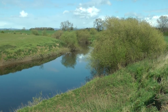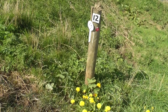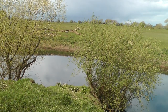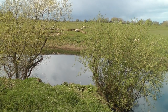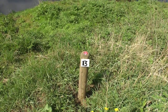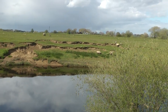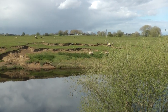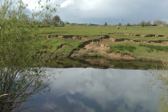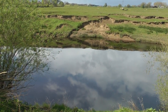Looking back upstream, I'm standing here at the peg twelve marker — it takes you down there on the inside of the bend as the horseshoe begins to turn around. Peg thirteen — there's a sort of cattle drink on the other side. At the moment there are just sheep and geese in the field, but very often there are cattle in there — big cattle, usually a big bull with them. But yes, that's a lovely, easy peg to fish.